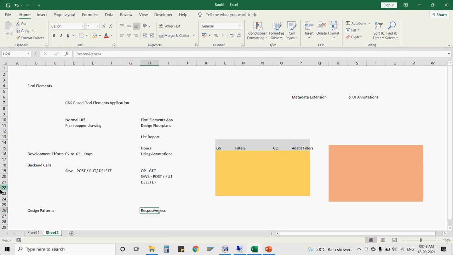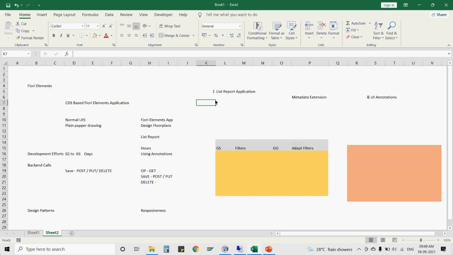Okay. Now, if I talk about Fiori element based applications, what types of Fiori element based applications exist? The very first type that we are going to talk about here is called a list report application, which would be an application containing a list of reports. It would contain a floor plan like this. We would be opening it in the browser and seeing how it looks.